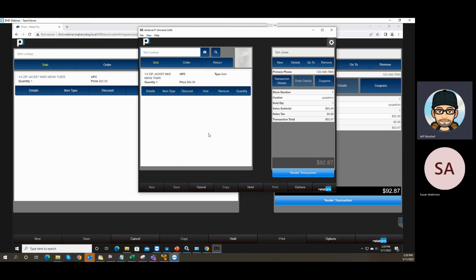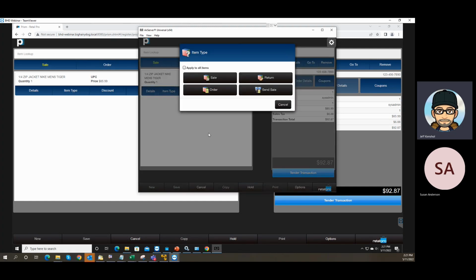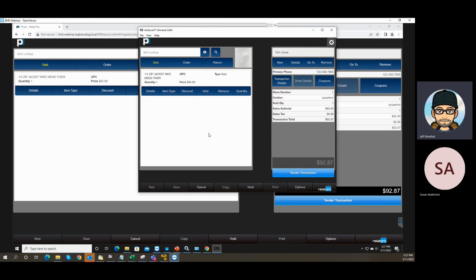Time clock functionality is far superior in Prism. Promotions module, far superior in Prism. And the returning function at point of sale is very slick in Prism. I have to say I like it a lot. Not to go deeply into that, but I'll point right here on the screen so you can see that on the item level, I could click the item type and I could make that item a return, cancel, or I could make the transaction a return there at the top, and then I could search for the receipt. So I could go find the receipt and return the items, or I could scan the item and make it a return and find the receipt. I could go from the receipt to the item or from the item to the receipt. It's very flexible, very nice.